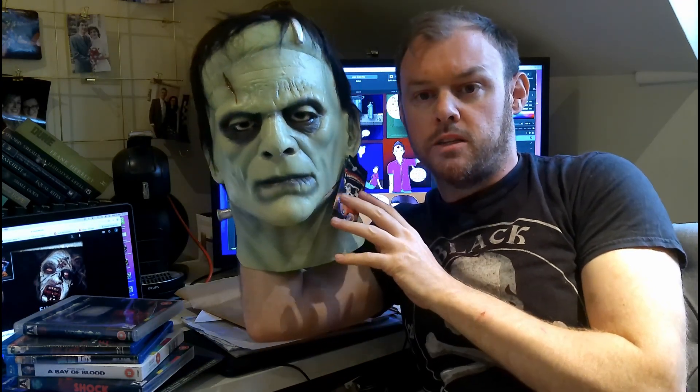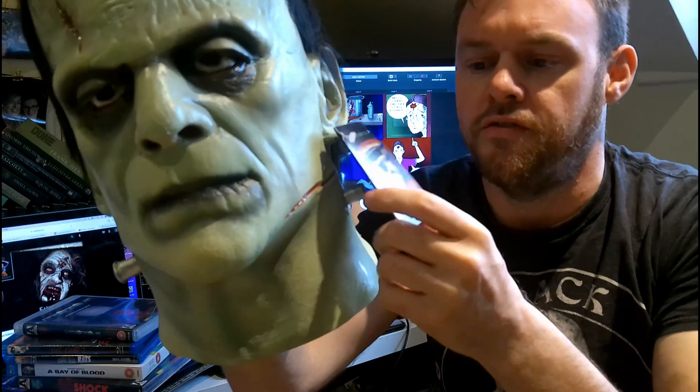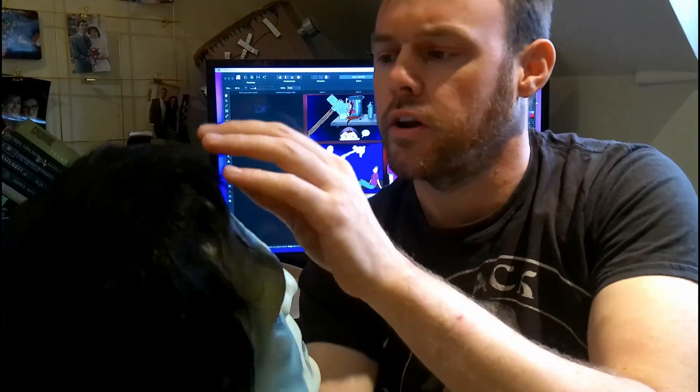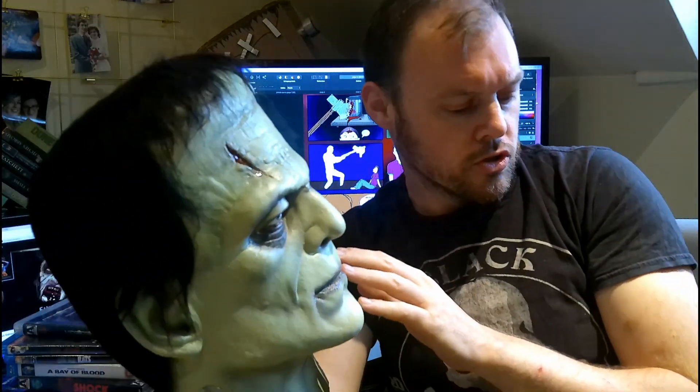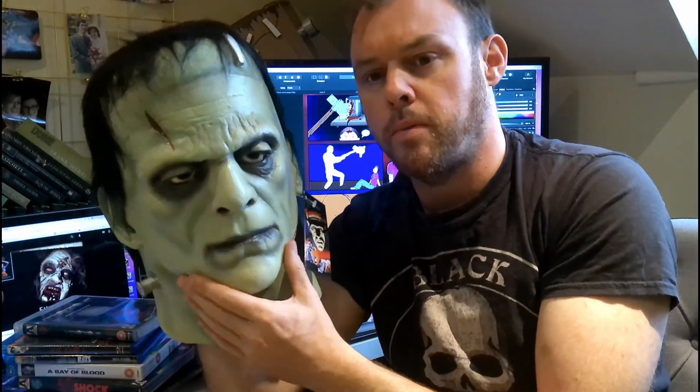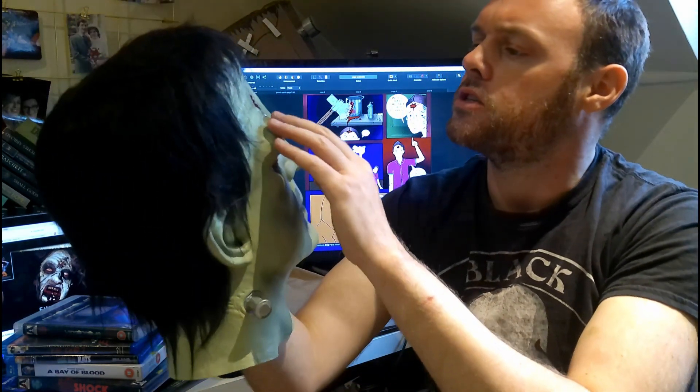Obviously I won't be putting these on and wearing them for Halloween — I'll actually just be displaying them. So he's got his bolts in the side of the neck there. He's got the tag, which is pretty cool — Frankenstein tag, so it's official merchandise. Realistic hair — so the hair's real. I guess you've got to kind of mess around and style it; I'll probably have to gel it or something. It's completely realistic hair all the way around, and on top too you've obviously got the bolts.